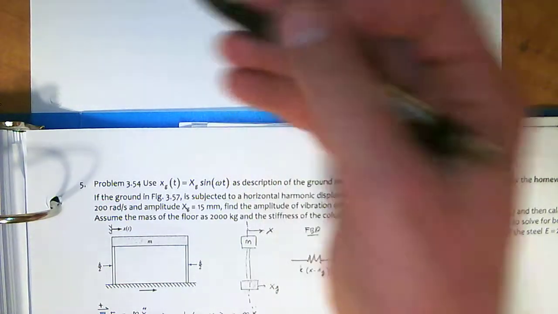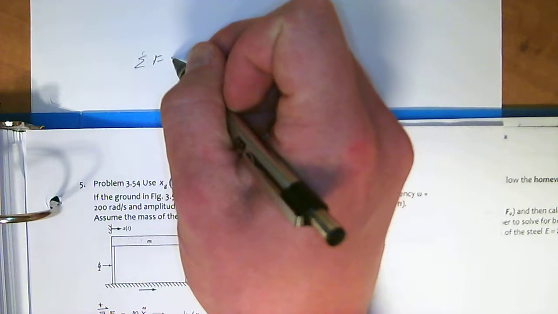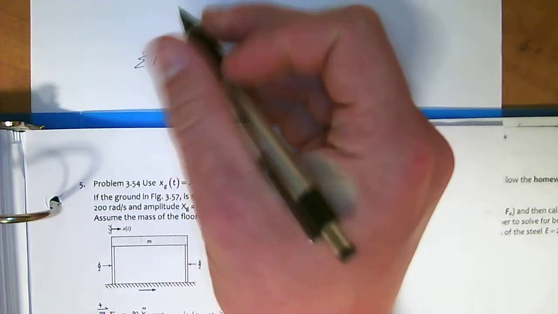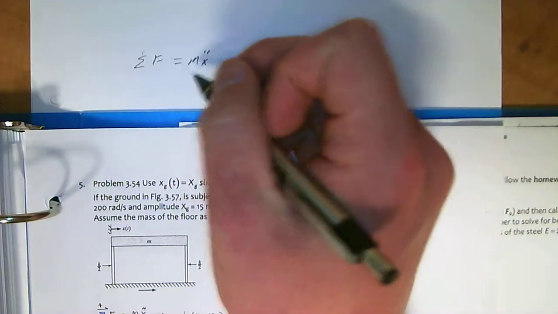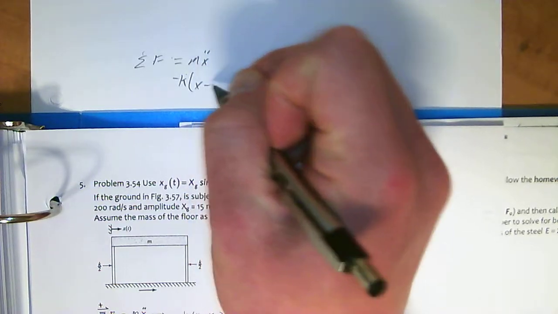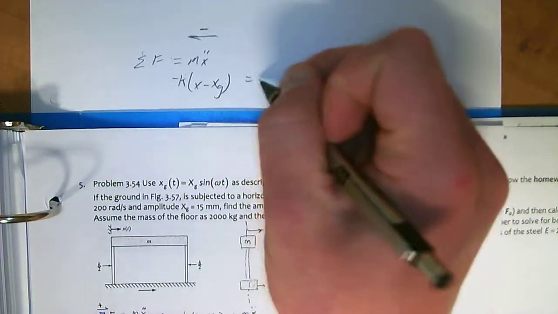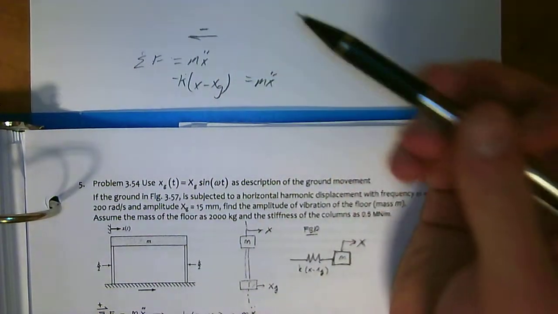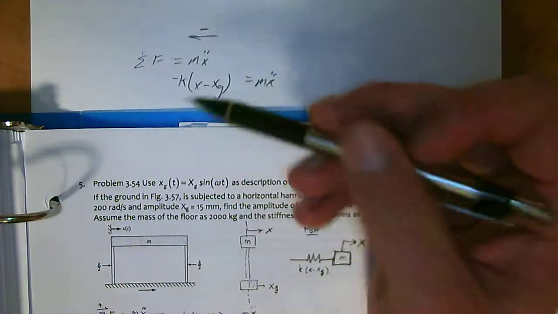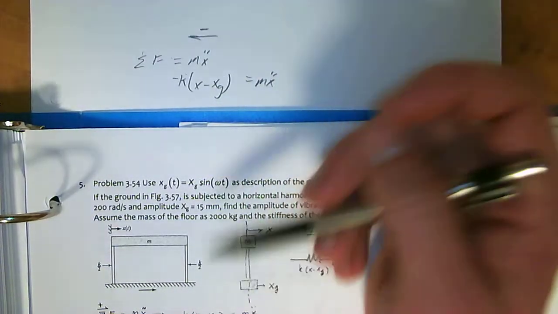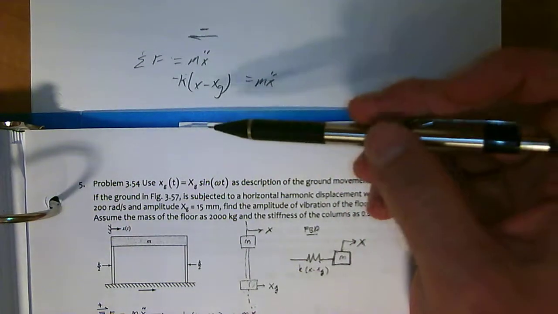So in order to get the equation of motion with this so that we can start out and see what we're working with, since it's a translational system, you start out with the sum of the forces. And this is going to be a really simple equation because it's just an mx double dot. Sum of the forces equal to mx double dot. So we've got negative k of x minus xg, because we're assuming this direction is negative, is equal to mx double dot. Since we have no dampers or any other kind of external forces, we don't really care too much about this. And this is only for the mass. This is not including the ground. You're saying, well, there's a forcing function on the ground. Not really, not yet at this point.